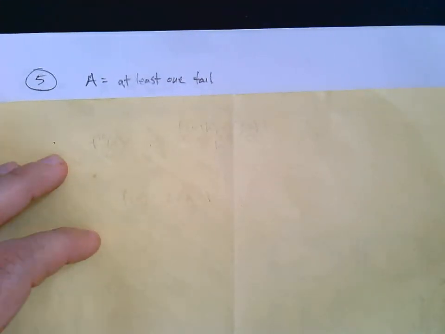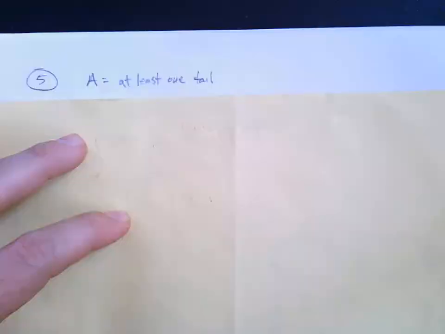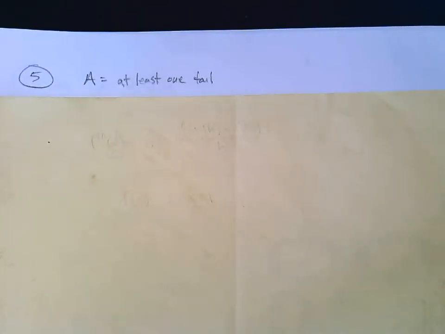Okay, let me go ahead and read it. It says, practice 5, a coin is tossed 5 times. Find the probability of getting at least one tail. All right, so you've got your coin. You're going to flip the coin, take a look at it, flip it again, take a look, right, 5 times. What's the probability of getting at least one tail? And you think, well, probably pretty good, right?